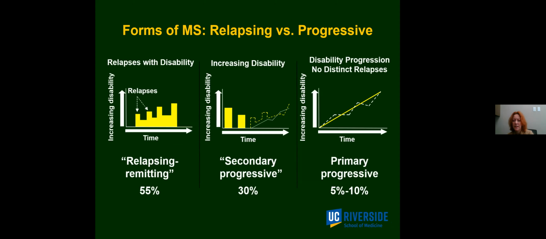This is just another slide on types of MS. Some might have heard of secondary progressive versus primary progressive MS, the two subtypes of progressive MS. We don't need to go into great detail, but I just wanted to point out, we used to have treatments only for relapsing forms of MS, but now, fortunately, it's only been about 5 years, since 2017, that we have a new treatment that's FDA approved for primary progressive MS. And since then, there are some FDA approved treatments for secondary progressive MS, at least the active variety, where people have had attacks in the past couple of years. So that's, I think, really exciting progress.